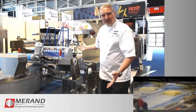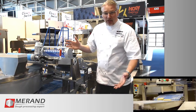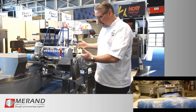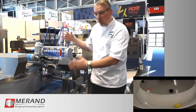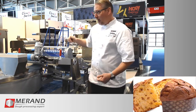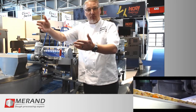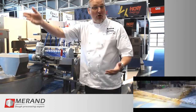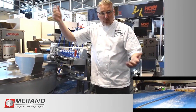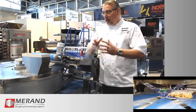So as you exit the head machine of the RheoPan, we have a lot of options going downstream from here. Today we just have the bypass on the rounder, or you can go to the rounder if you would like to make round boules. If you use the bypass, then you're going to head on down and either pull them off as ciabatta or ultimately enter the Armor HV, which is the long molder, and we'll be able to mold into baguettes or tin bread or something like that.